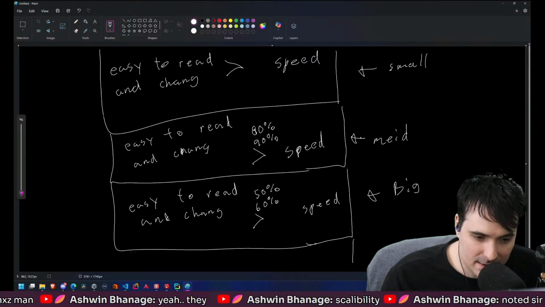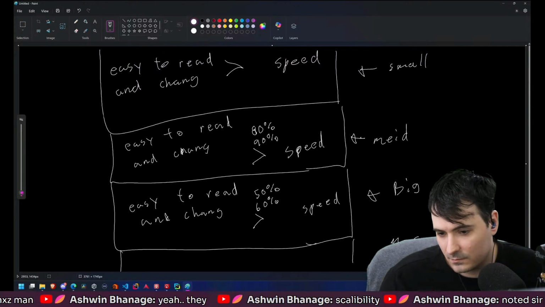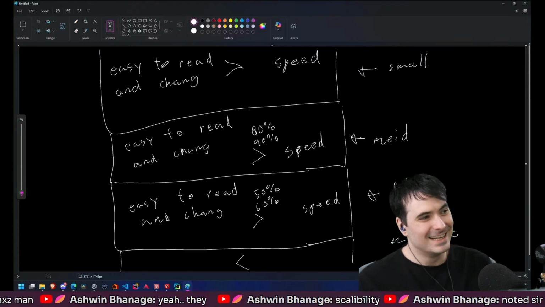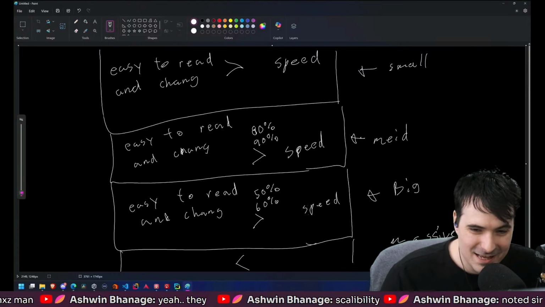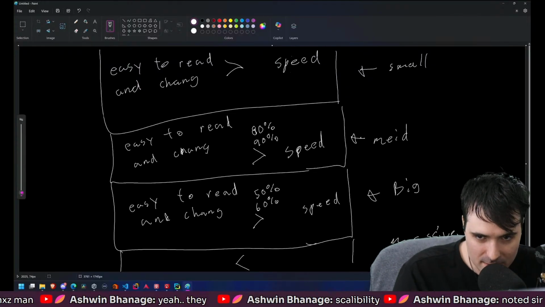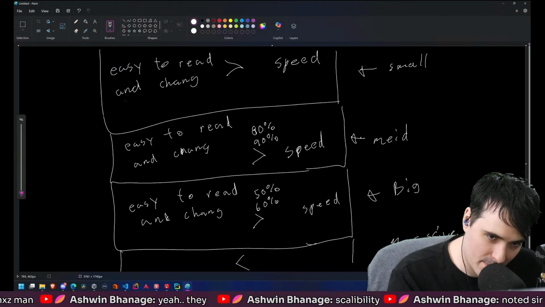And then at massive, it's almost always the other way around. But yeah, speed being important is relative to how often it gets done.